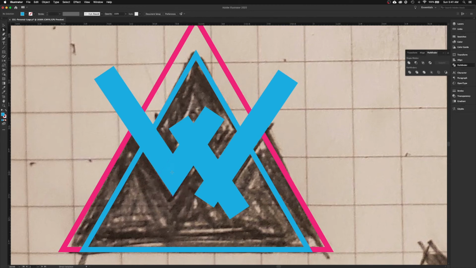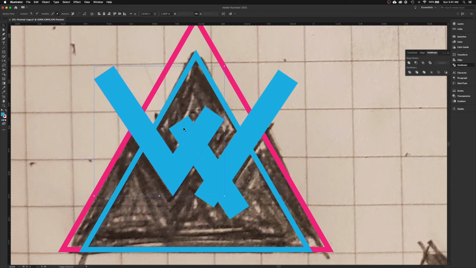Now we're going to select that center diamond, hold down Shift, select this leftmost part of the rectangle, and then the rightmost part of the other rectangle. And we're going to come up to Shape Modes and click Unite. And we're just going to work our way down. Now there are some extra points, and you can either do this at the last minute, or at the very end, or while you're working on it.